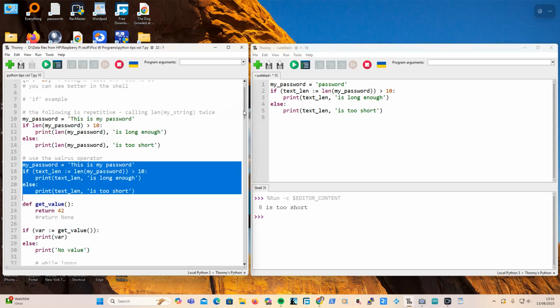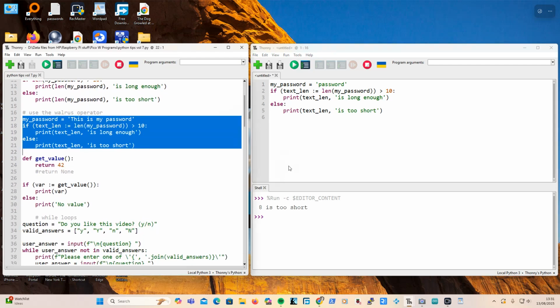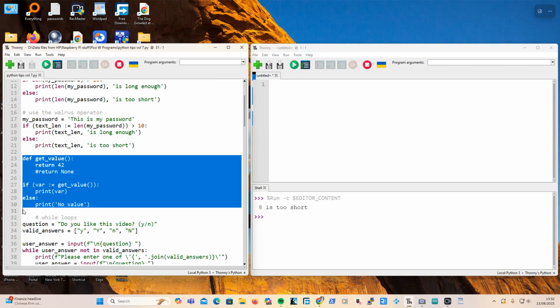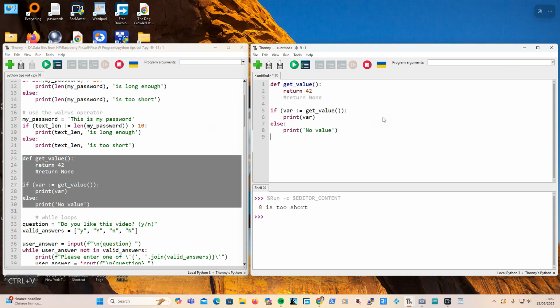Now if you look at this, that is just a silly function that is get value, and it returns 42 or it returns none.